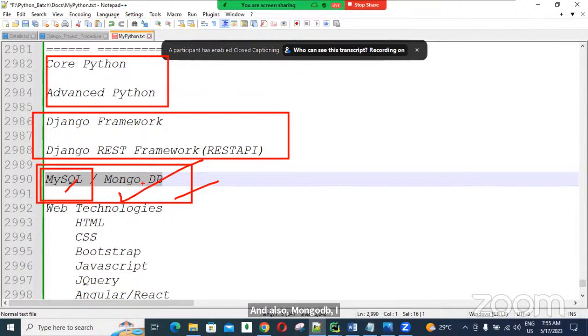We have so many databases like MySQL, MongoDB, Oracle, PostgreSQL, SQL Server, many DBs there. No need to learn about all the databases. If you learn one database, later, whatever database you want to connect using Python or using the Django framework, you can connect other databases also. I will take care of how we can communicate with other databases. Got it?